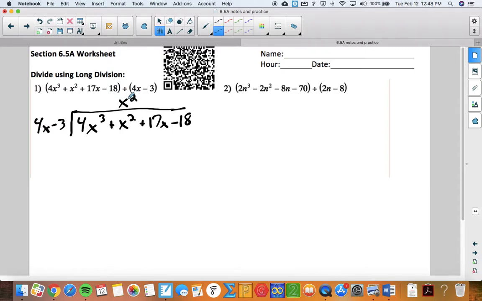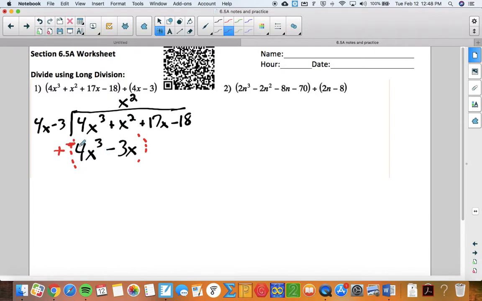Then I'm going to distribute x squared to each of these two terms. X squared times 4x is 4x to the third. X squared times negative 3 is negative 3x squared. Now I'm going to be subtracting these two things from the polynomial up above. I'm subtracting that all, and that makes the positive terms actually be negative. So like 4x to the third minus 4x to the third is 0. Think of that as a negative 4x to the third.